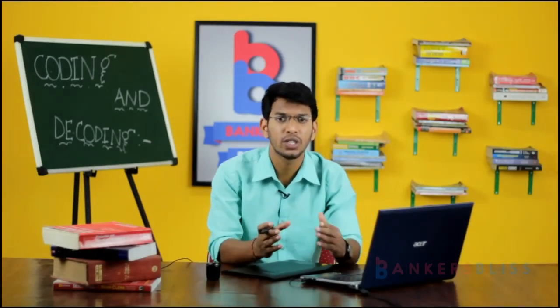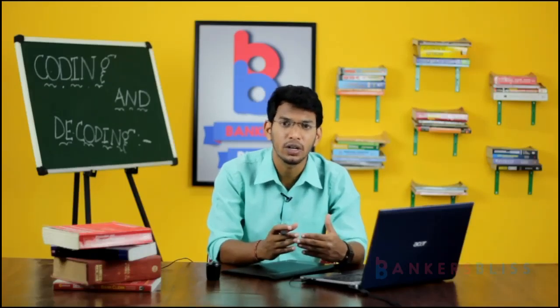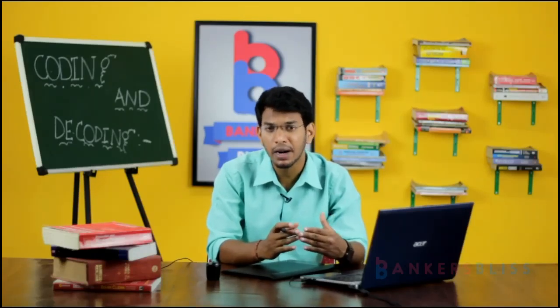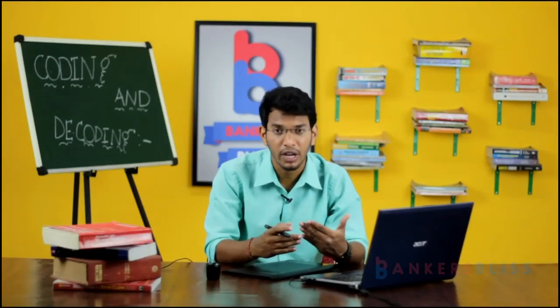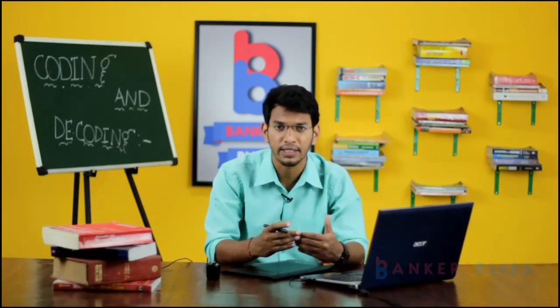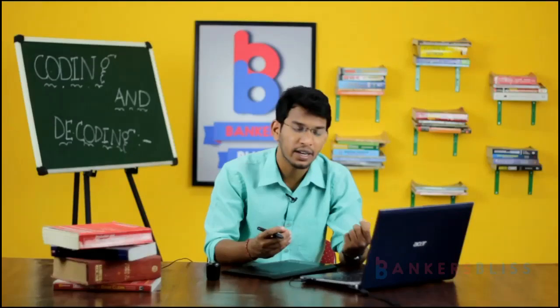What do you mean by the jumbled form of coding and decoding? Just observe the last problem. We know exactly what the code for A is, what the code for T is, what the code for R is, and what the code for the others is. But in this jumbled form, we don't know exactly what the code is. That is the reason we call this problem a jumbled form. Once again, I'll repeat why we call it a jumbled form of coding and decoding: we don't know exactly what the code is for that letter or word.